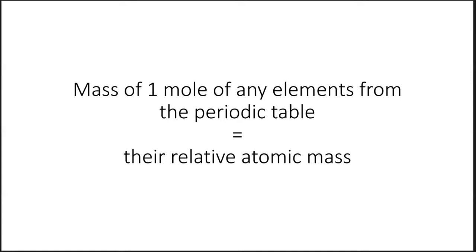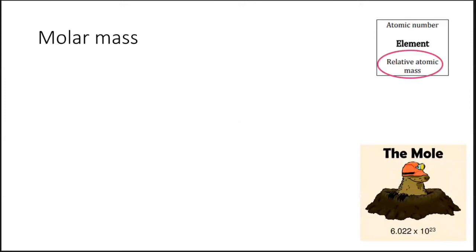relative atomic mass. Now, where do we find relative atomic mass? Here on the periodic table. In other words, the value of relative atomic mass on the periodic table is how many grams it will be if we take 1 mole of that element. Now, it's hard to count the number of tiny particles, but we can measure the mass of its collective and work backwards to find that amount.